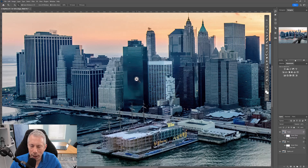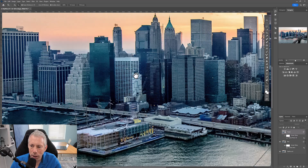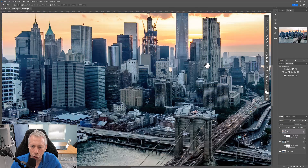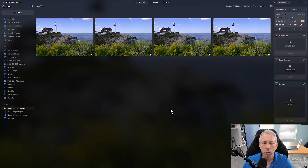Looking at the black building — Topaz version, Neo version, original — my only critique is that Neo lost some of the horizontal and vertical window lines that Topaz kept. But for the price point you really can't complain. The Topaz image is superior, but are we really comparing apples to apples here in terms of cost?